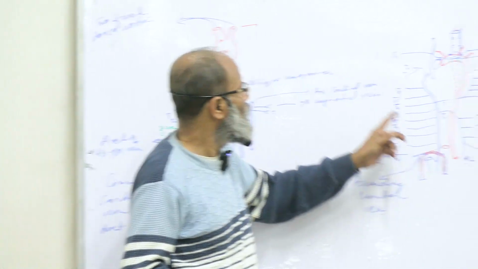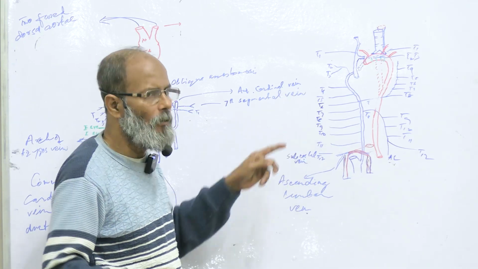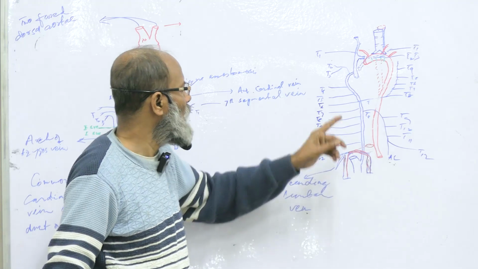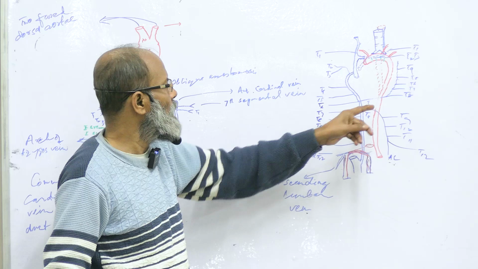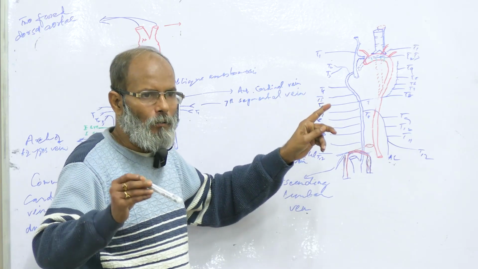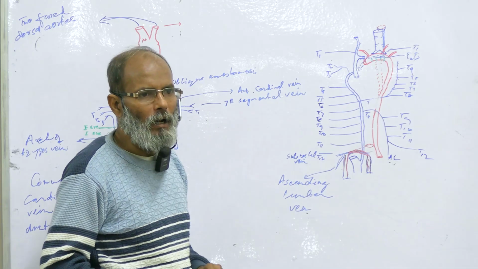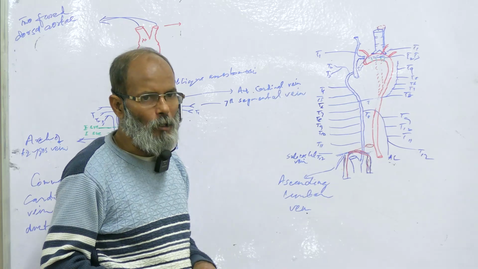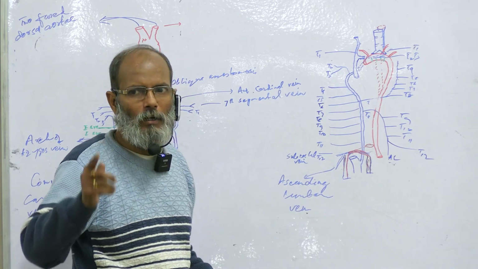Then I have drawn the subsequent venous tributaries, that is T4 to T11 on the right side, and on the left side the axis is broken from T4 to T8, which join to form the superior hemiazygos vein. This is called the superior hemiazygos vein that connects with the azygos vein at the level of T7 vertebra.